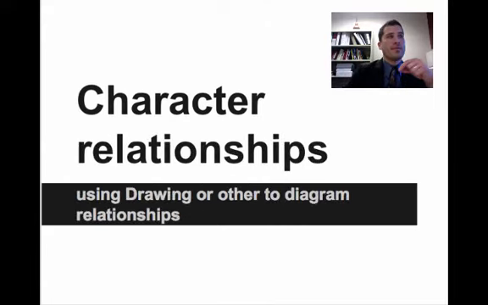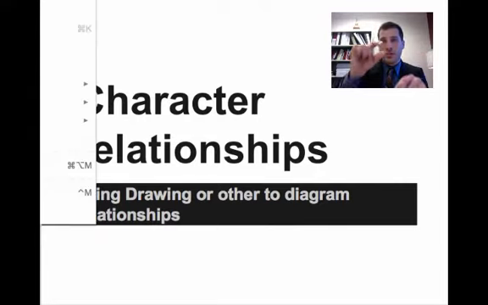Then you can even have something like a character relationship diagram, where you use Google Drawings built right in here. If you come into the top of Google Presentations, you can do Insert and then Drawing, and you could have them create a little sketch or diagram about who's related to whom. So you have the two different parents up here related to this person and this cousin, and how do they interact, with lines that connect them back and forth about who is connected to whom in this book and how they might be connected.